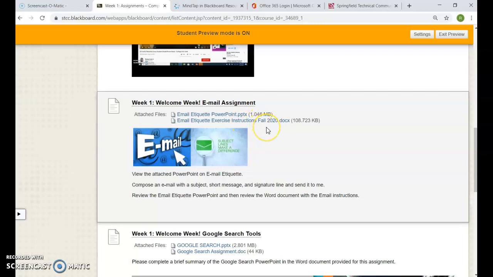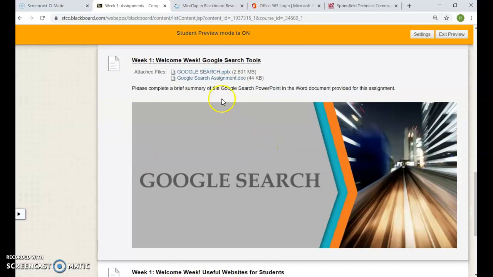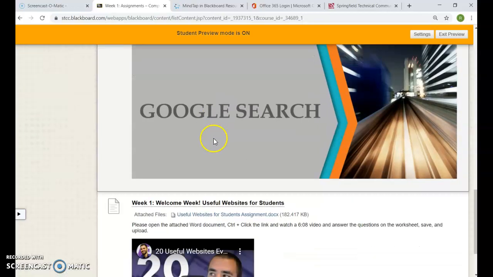This is an email assignment, and I have a PowerPoint for you to view, and this is the instructions on how to complete the assignment. And then the Google search tools, again, there's a PowerPoint for you to review, and then I'll ask you a few questions in this Google assignment. That's a Word doc. You'll answer those questions, and there's only 3 questions, and then respond from what you've seen on the PowerPoint.